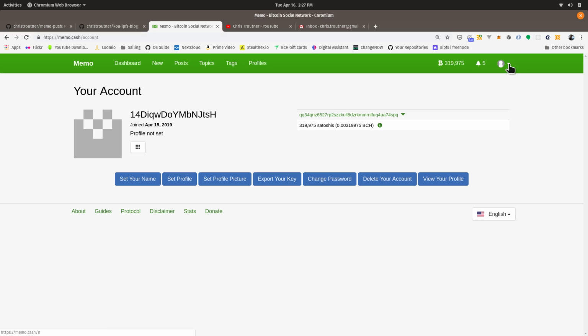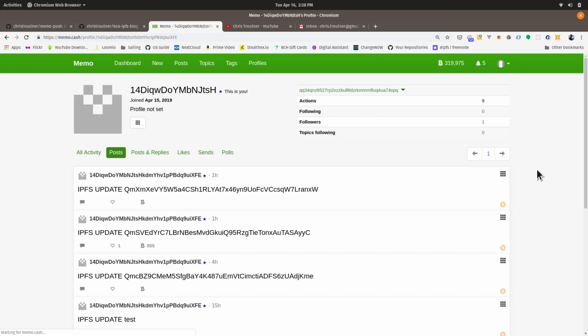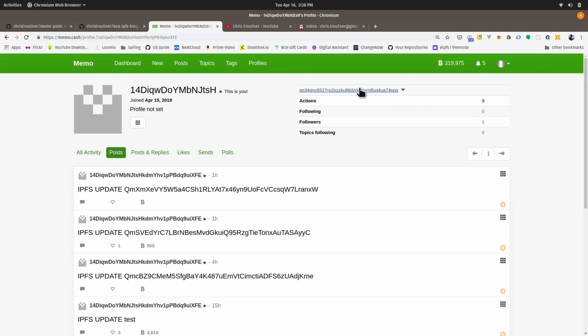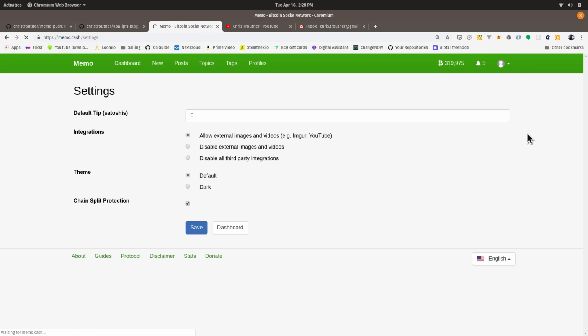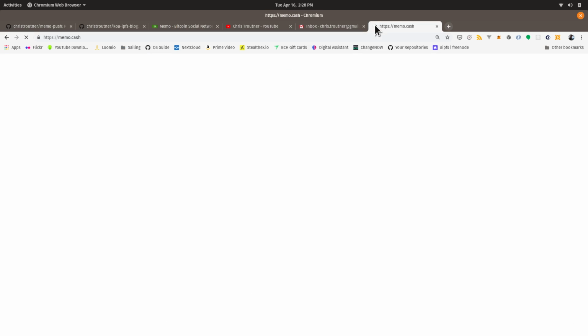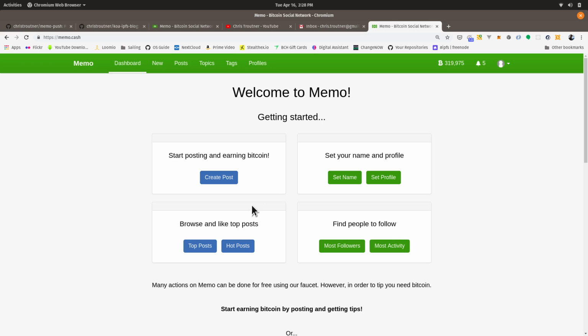Okay, if you go to profile, I'm just looking for, this is your Bitcoin Cash address here, but one of these will show you your Bitcoin Cash, the QR code, and it makes it really easy to fund. I think I saw it if I just went to memo.cash. Yeah, here we go. Set profile.